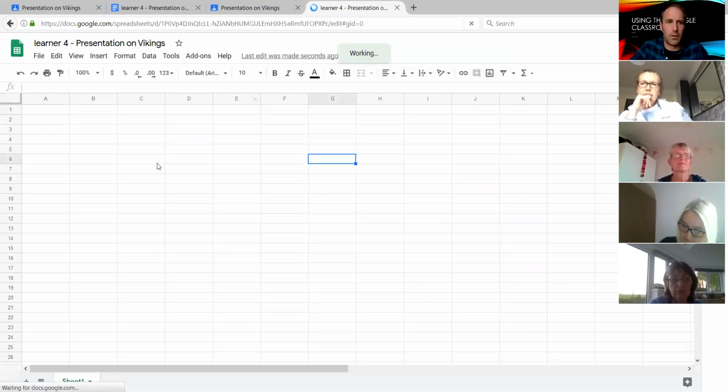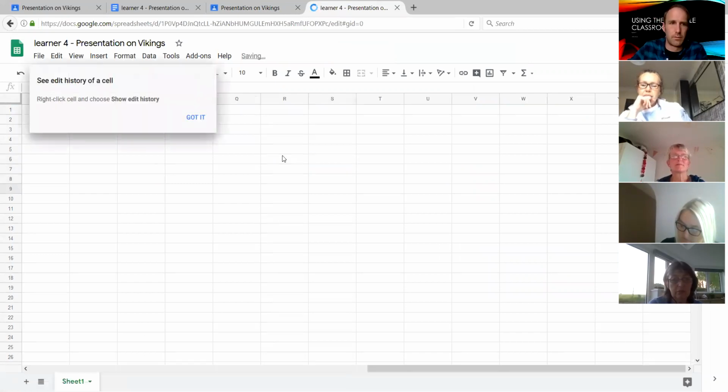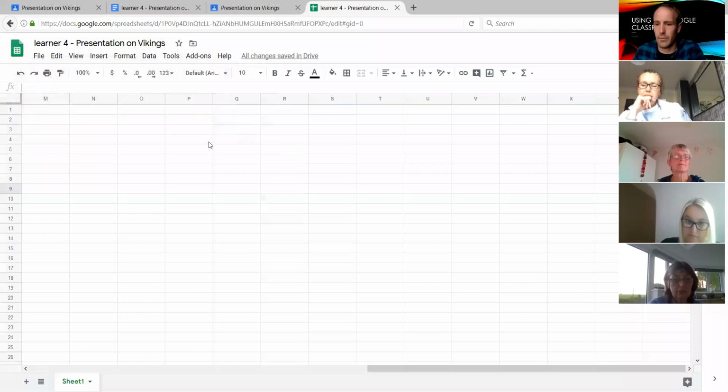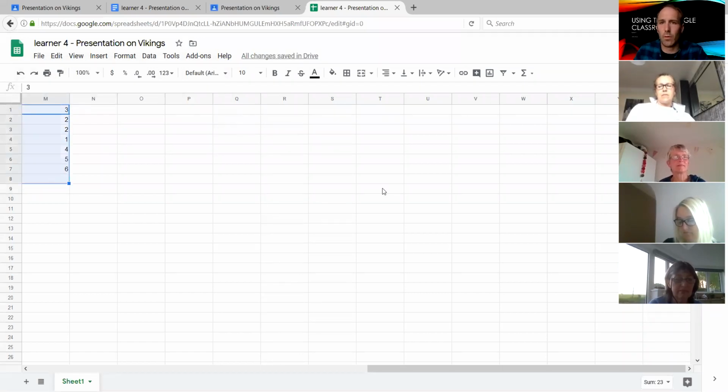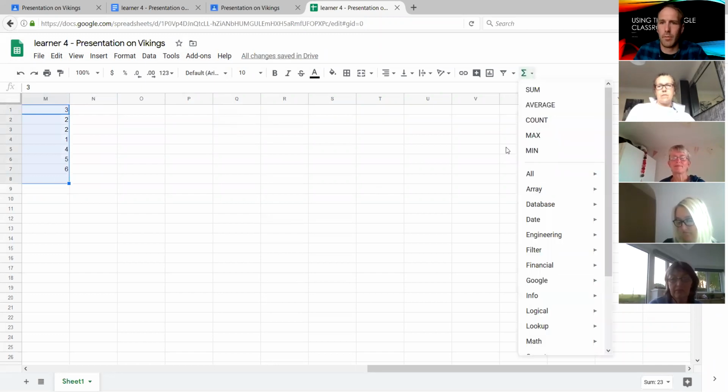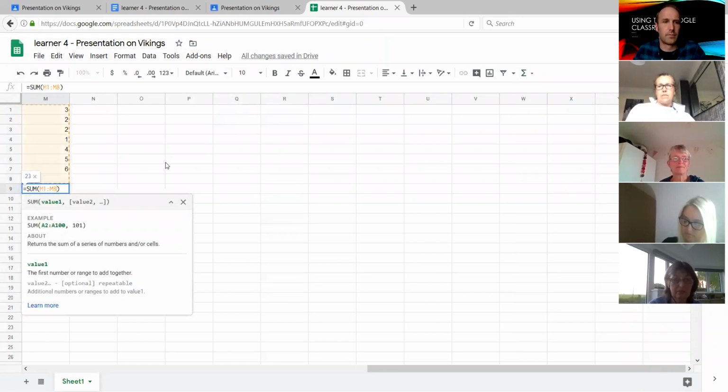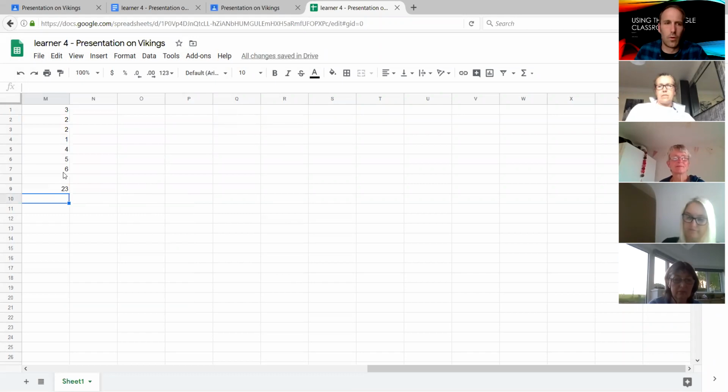So, you know, let's put some numbers in. Sorry, I'll turn my num lock off. So if they do want to add some numbers in, they can still do all the same features that they would have with basic Excel. So they can sum them, they can average them. There we go. So it's got all the same features.